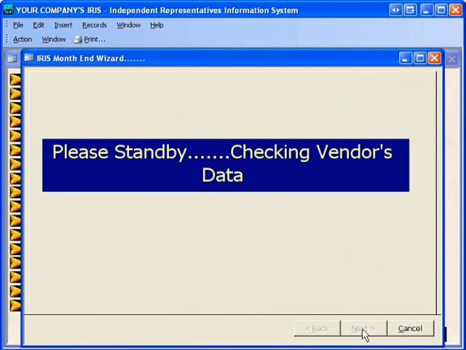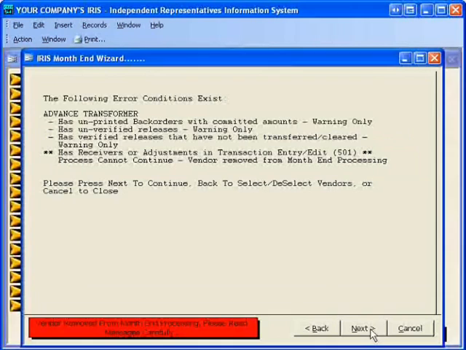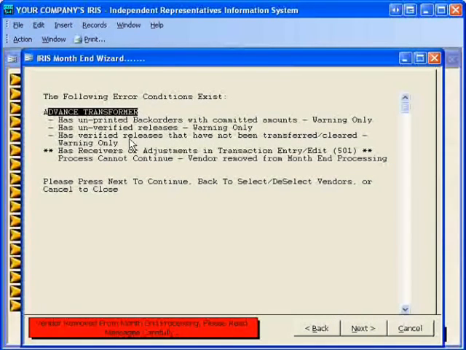Iris will now check the database to ensure that all the required tasks have in fact been completed. Please be patient as this check can take a few minutes to complete. If all required tasks have not been completed, a warning may appear telling you, by vendor, which tasks have not yet been completed.